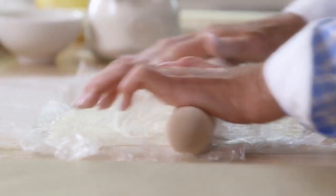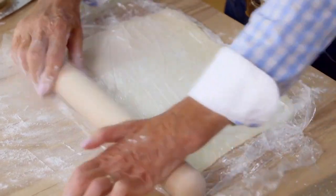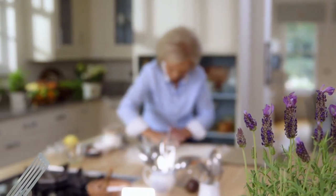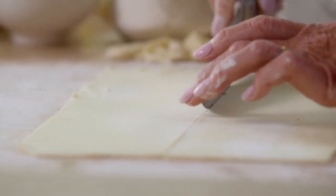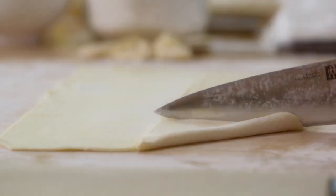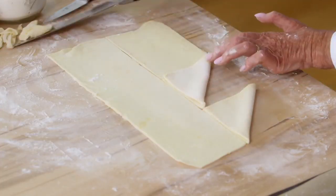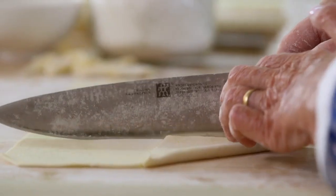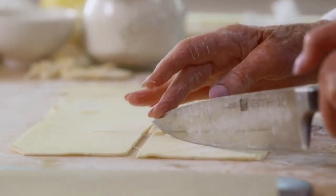Imagine you're making something like millefeuille. That wants to be just as thin as this too. And because puff pastry rises in flaky layers, you'll get really crisp, thin biscuits. That's it. Now, I want to have squares of 4 inches. So to get a square, you just fold it over like that. Okay? And then another square on the way down. Like that. And like that. And then for my triangular biscuits, you just cut each square into 4.